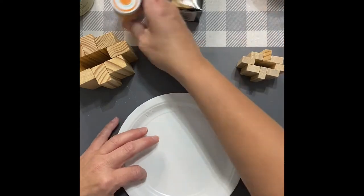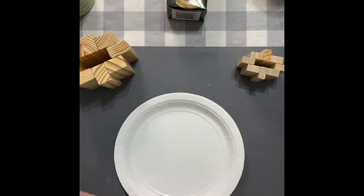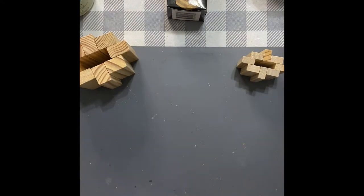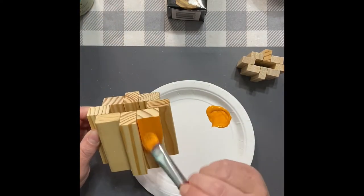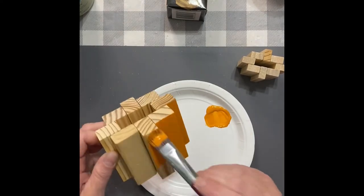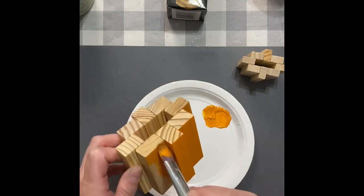So now we're going to paint them. You can choose any color — this is pumpkin from Waverly. You can use any color you want: green, white, brown, yellow, whatever color you would like. I'm just going to use the pumpkin color and paint it really quick. You could do any color you want, mix the colors, make them muted tones, make them real pretty — that would be fine too.